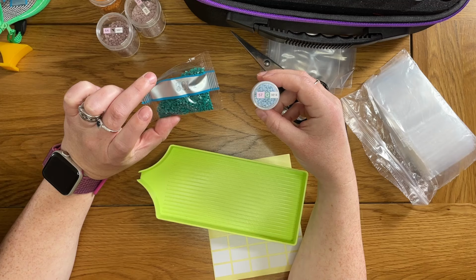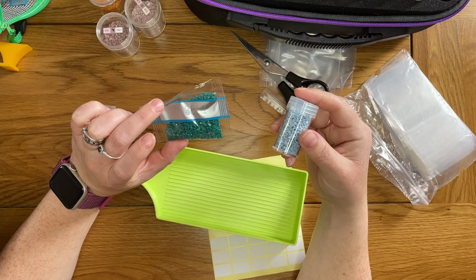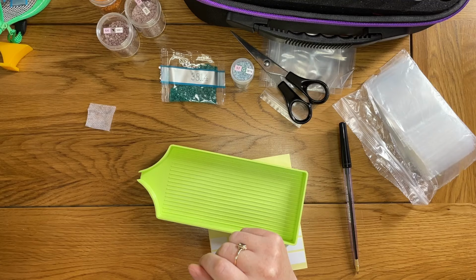I don't know why I put pale blue in a turquoisey green pot. So I'm going to see, and hopefully there will be a bag that's pale blue. I mean, a pot that looks pale blue. And I can work out what I've done wrong. Silly of me. I don't think I've ever actually done that before.